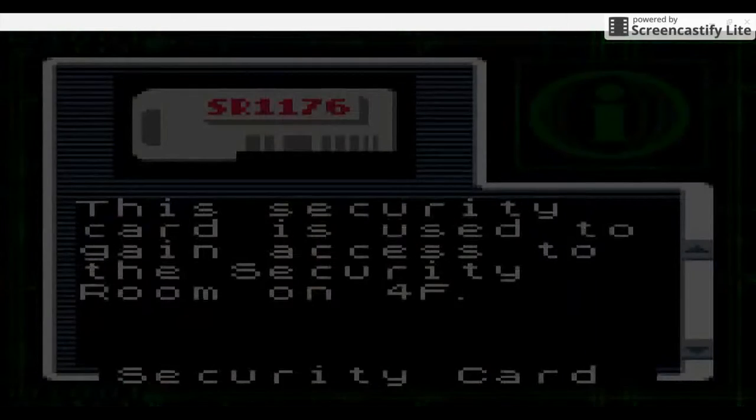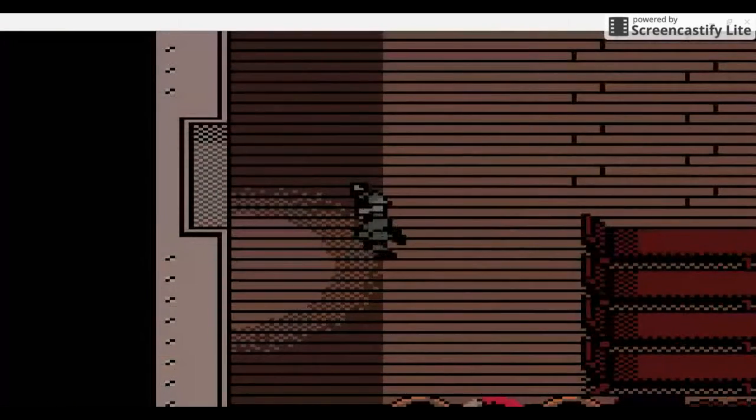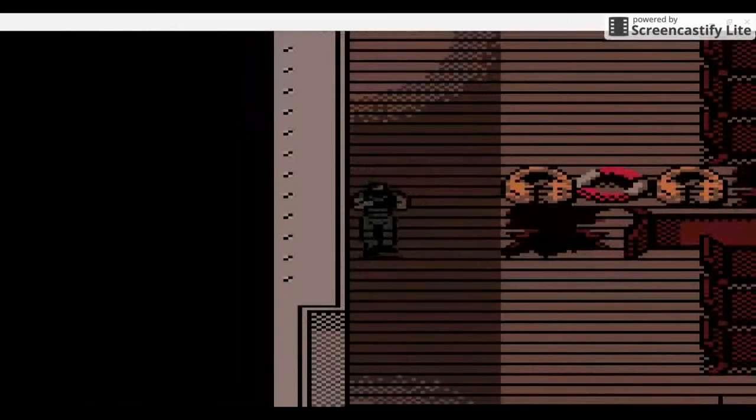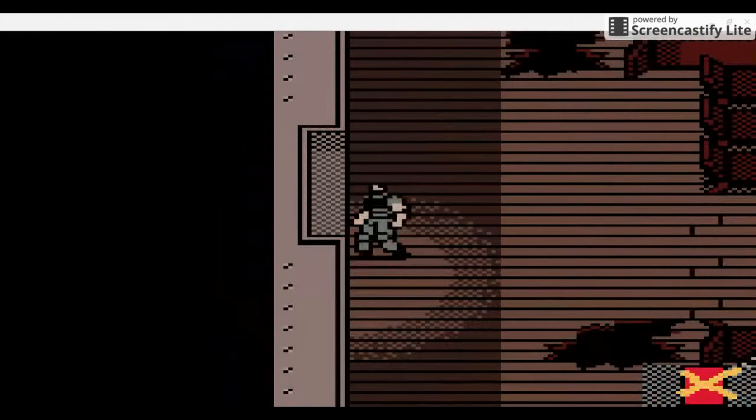I just got a key item. Now, I just happen to know that that key card I just picked up off of a zombie is useful in this locked door down here. Now, I'll show you how this works really quick. See, it's locked. I hit the action button to try to open the door. Nothing happens.